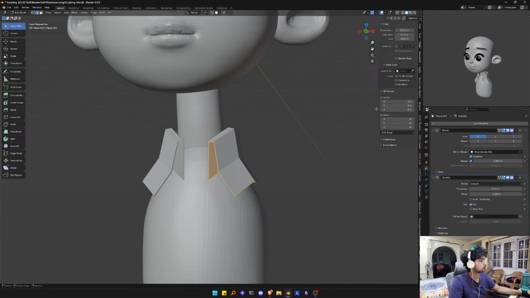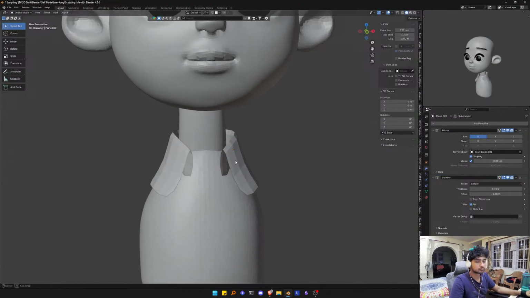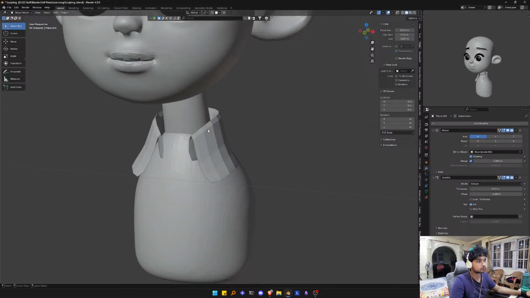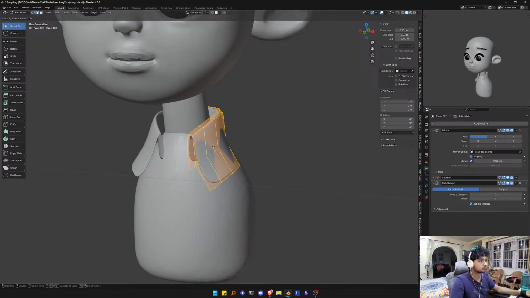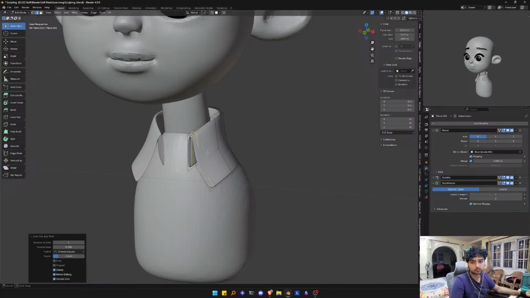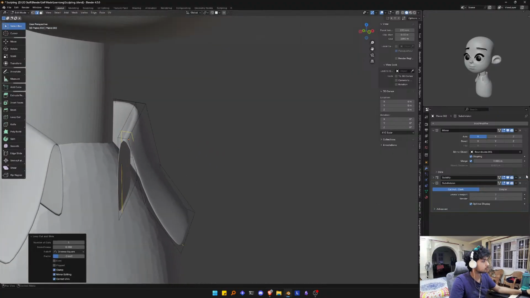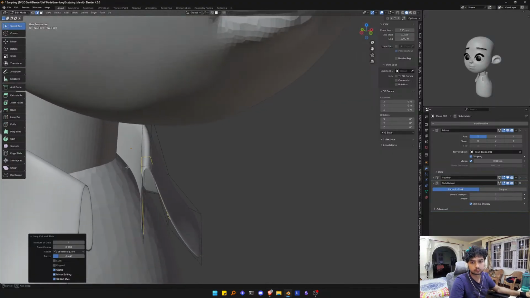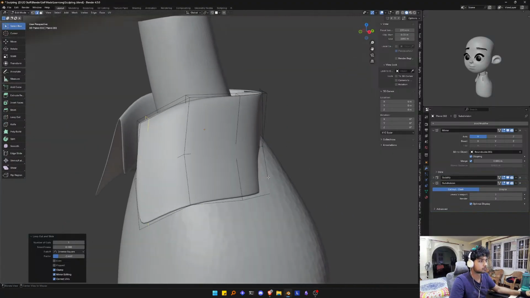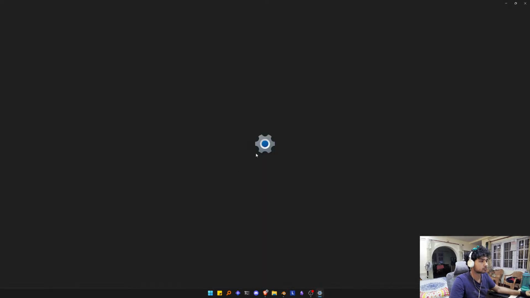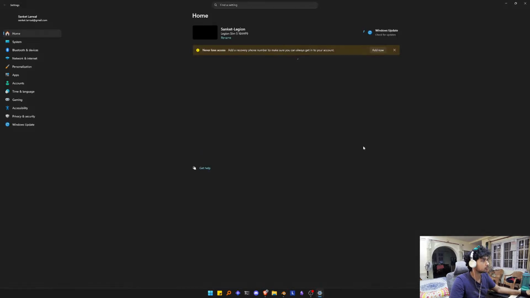and I want to bring this one closer to the middle, and I'm just going to add an edge loop here. I'm just going to go into the sculpt mode and add in a bit of shape to the collar in sculpt mode, and I'm just going to go back to edit mode and make sure this edge is sitting outside of this inner one. I'll just pull this one back, also this vertex here.